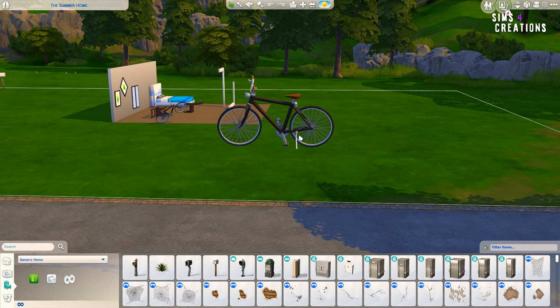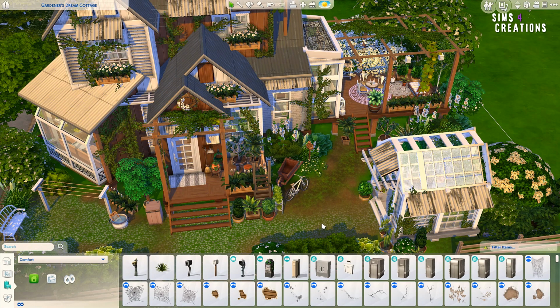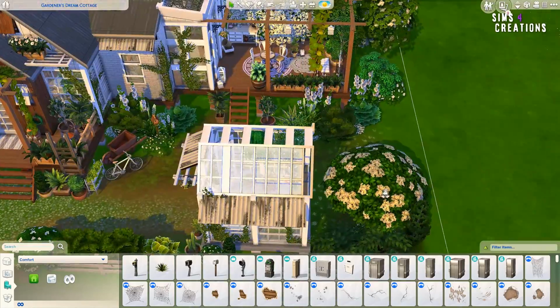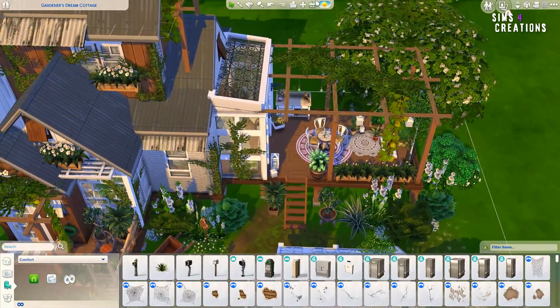Now let's get into the stuff you can do with the tool mod. So now I'm giving you a quick overview on what I did with the tool mod. I did some stuff. I don't do a lot when I build a house. I don't want to have it too much because it's very time consuming and it's a lot of work, so I'm not doing it too much. So I'm going to show you what I did with this house.